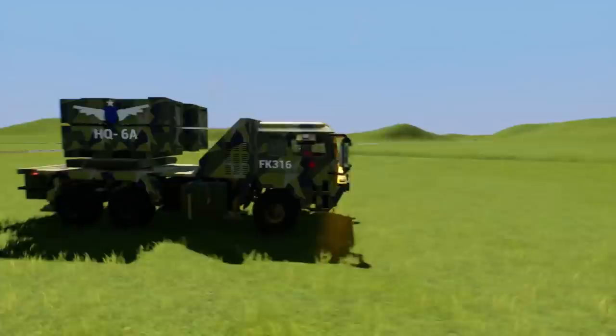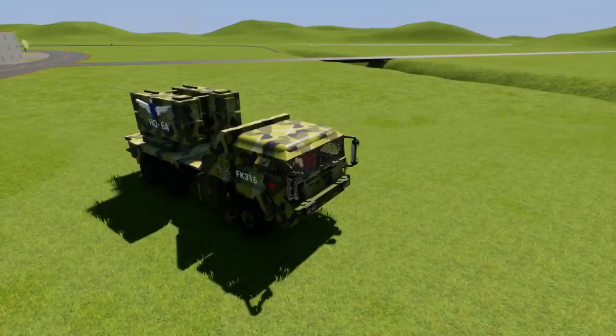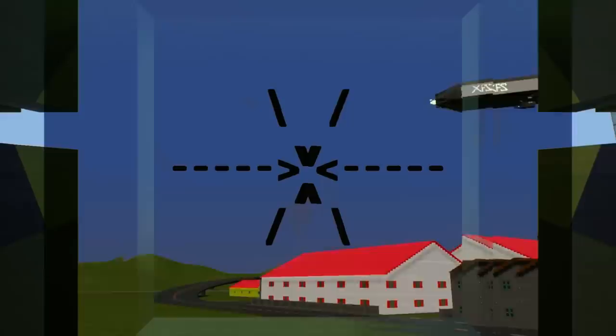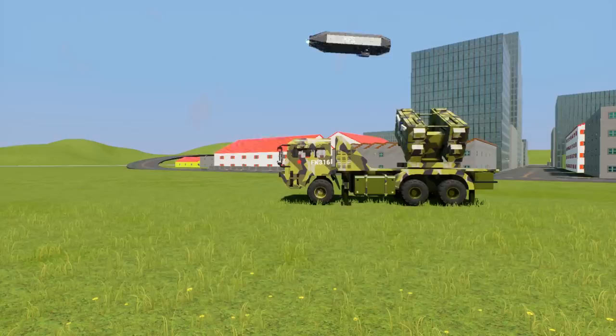All right, let's go ahead. Can we plant these down in the ground? There we go. All right, so let's go ahead and put these out. Let's go and put in the alt mode. There we go. It's propped up and ready to fire. All right, here we go. Let's go and get the cameras on the missile. This is sweet looking. All right, slow this down. Ready, 3, 2, 1. Let's go ahead and launch.